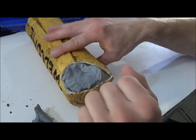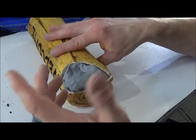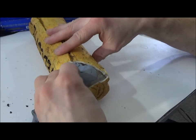It'll probably take about 15 minutes for this piece. As far as the video, it'll only take a couple seconds because I'm not going to videotape me baking the thing. So I'll be right back. I'll bake this guy and make him hard, and then we'll be able to work on this piece a little bit easier.